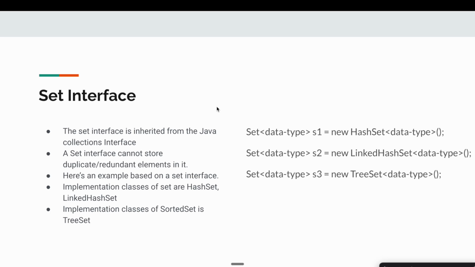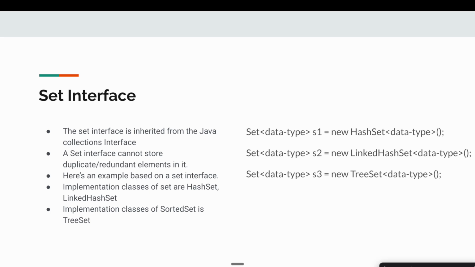So set is again an important data structure and it is used many times, and this has some very specific characteristic which we have not seen yet. Set is inherited from the collection interface, and the main characteristic of the set interface is that it does not allow you to add duplicates.